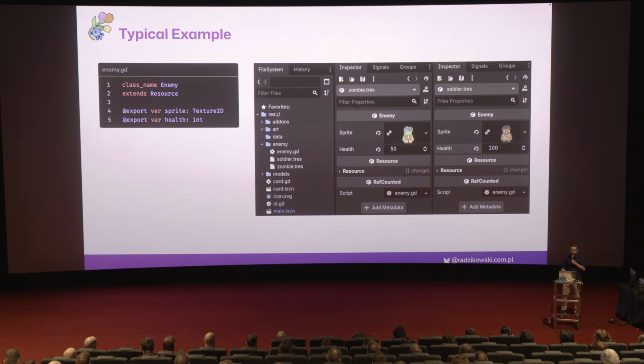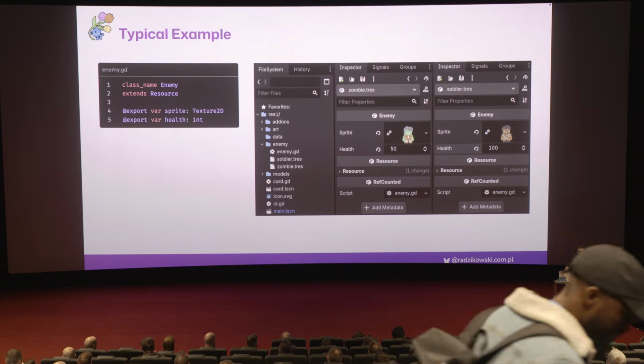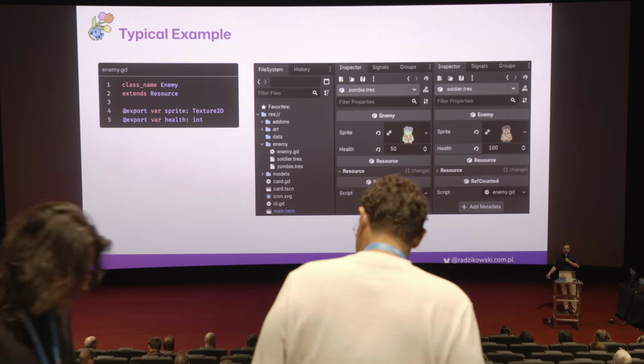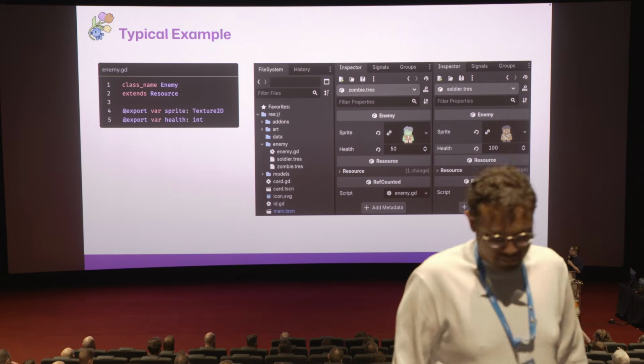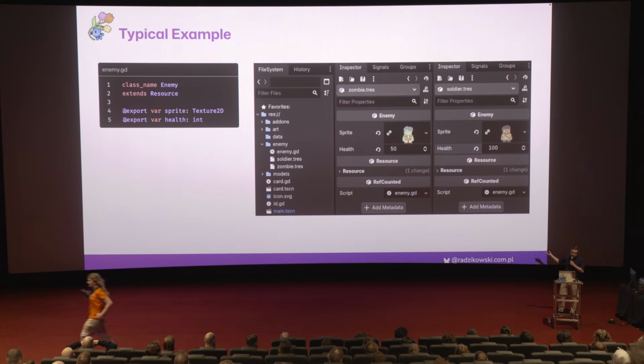Usually all the examples in all the tutorials look like this. You create your custom resource class. Usually it's an enemy with some properties. Here we have a texture and hit points. Then you create a resource for each enemy. We have two enemies. Probably you kind of recognize the sample graphics, the sprites. Okay, makes sense. Let's apply it to our game. And just to be clear going forward, I'm not shaming those YouTube tutorials. They are great and they present a totally valid thing.